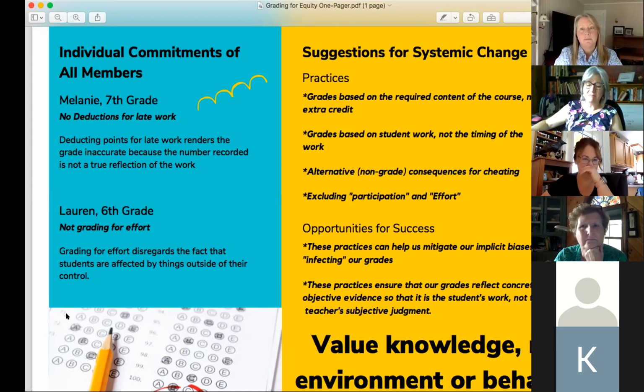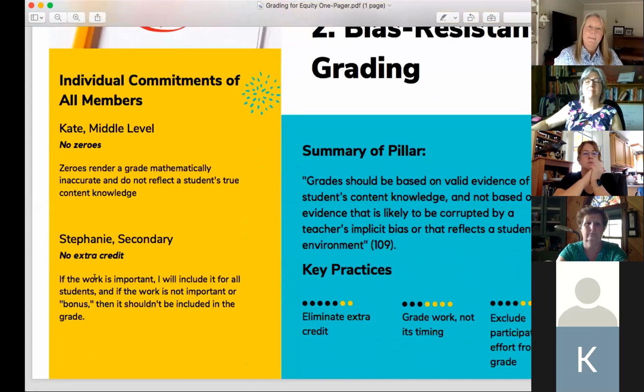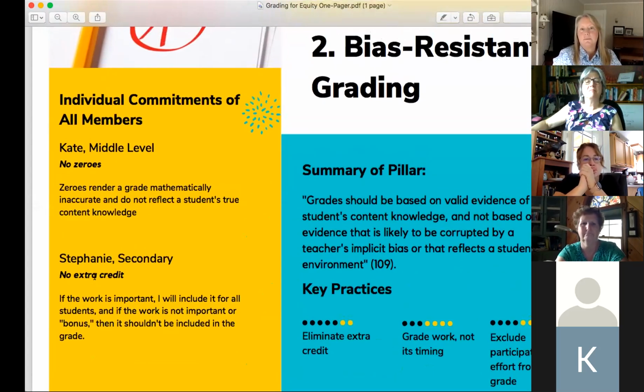So I'm planning on taking out any grade that's explicitly for effort, because how can I tell what effort a kid is putting in? I only see what's in front of me. I don't know what else is going on in their lives. If they put in the effort, they will presumably do better than if they didn't, but if a kid isn't doing well, it's so counterproductive to tell them, you're not trying hard enough. Even if you think that's the reason, that's more likely to shut them down.